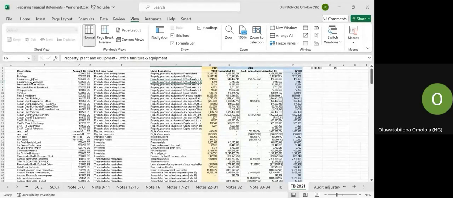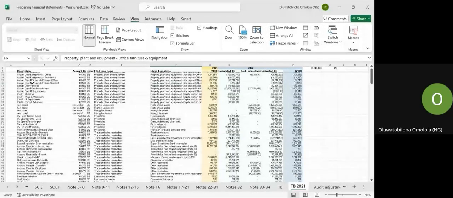So someone might be saying, what if I don't know? If you don't know, you just need to ask the people that are responsible for posting the transaction. If you are the one that posted the transaction by yourself, you should know what it's for. But if you're not the one and you don't know, you simply need to ask questions on, okay, which financial statement line item is this going to sit, and then what is the sub breakdown.